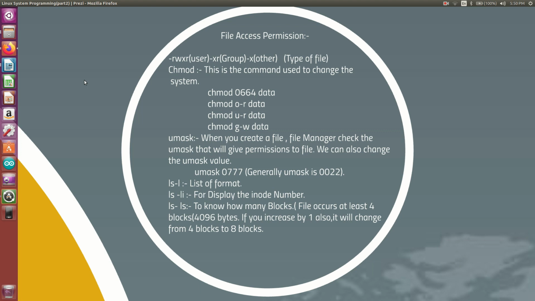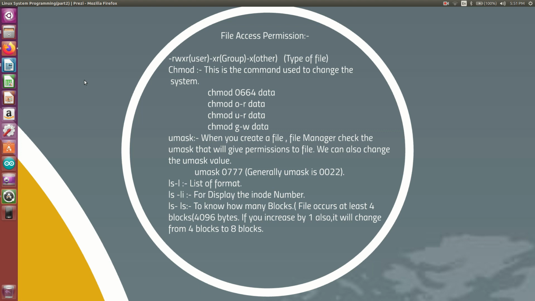If you want to change those access permissions, you can change them using chmod. First of all, if you look at this, the first part is the type of file, then rwx is the user, r-x is the group, and the last r-x is the other.